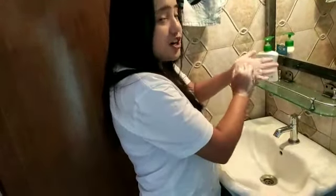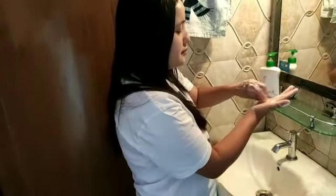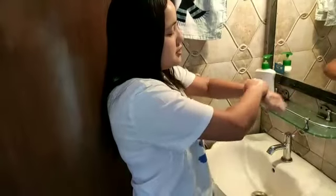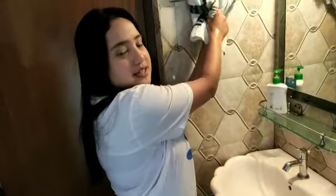Step 4, scrub your nails, and your thumb, and lastly, your wrist. Step 5, rinse thoroughly with water, and soak it with a clean towel.